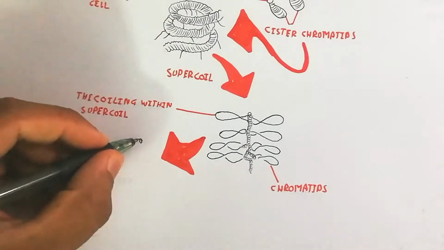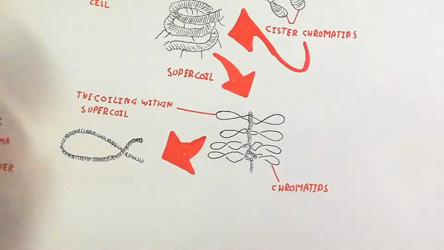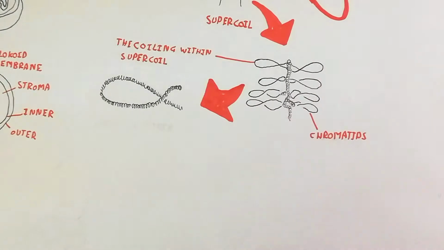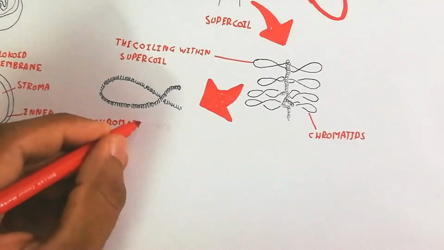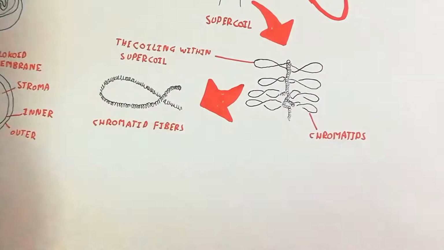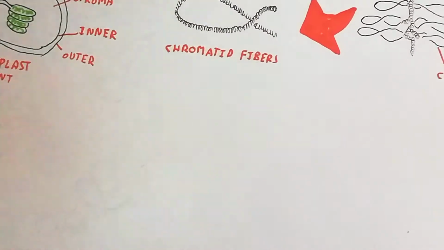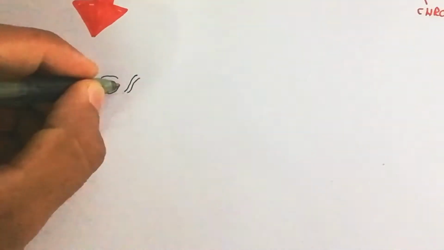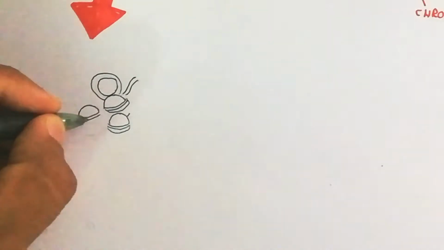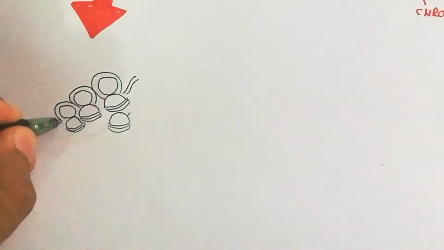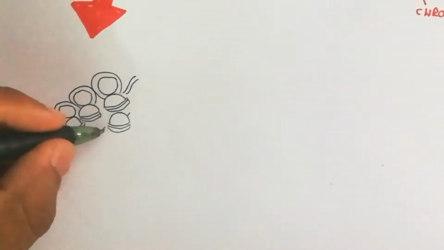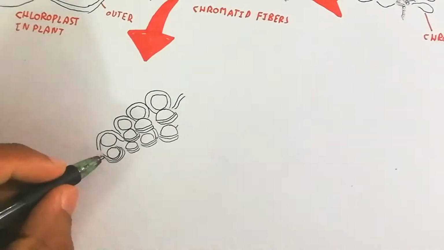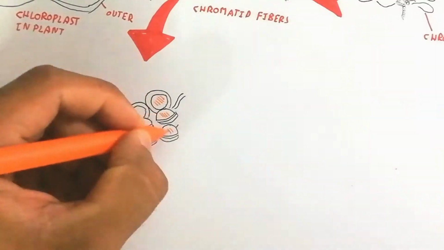Here is the chromatid shown in the figure, and we will take one thread of the genetic material. That one thread is known as the chromatin fiber. The fiber is a fiber-like structure which is further classified from here. Now we will talk about the histone protein, which is bound by a linker protein to maintain the structure of the DNA in the condensed form.